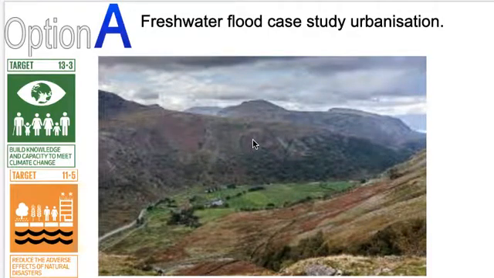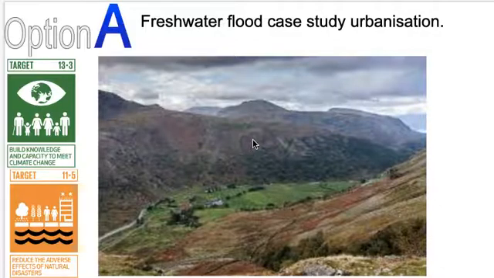Guys, and welcome to this video for option A, freshwater, flood case study and urbanisation. In this video we'll be focusing on Sustainable Development Targets 13.3, which is building knowledge and capacity to meet global climate change, and Target 11.5, which is to reduce the adverse effects of natural disasters on urban communities.